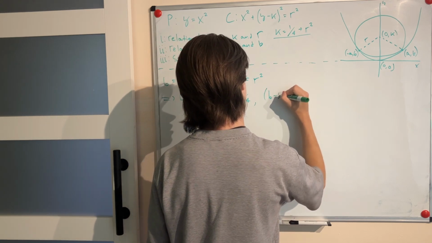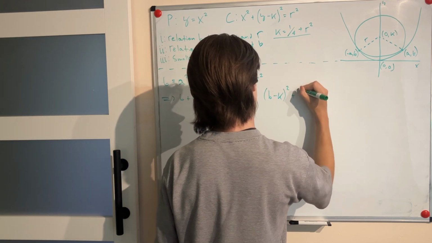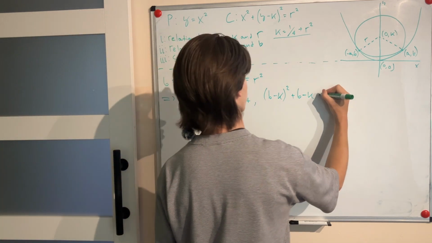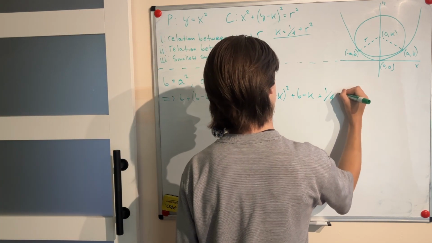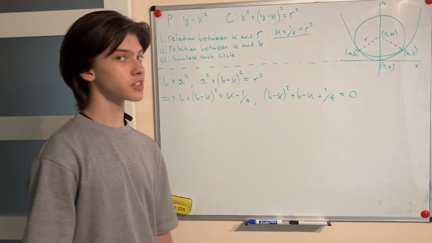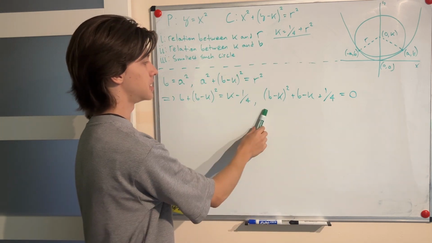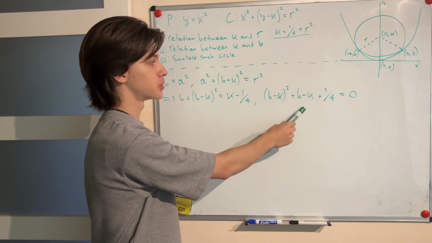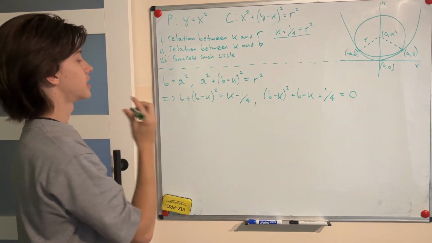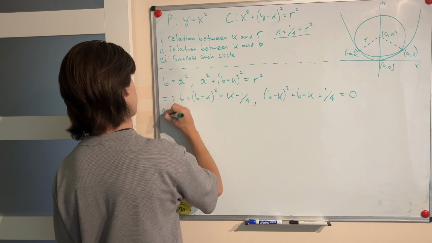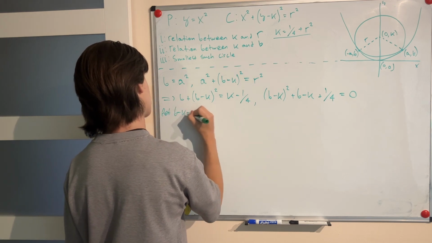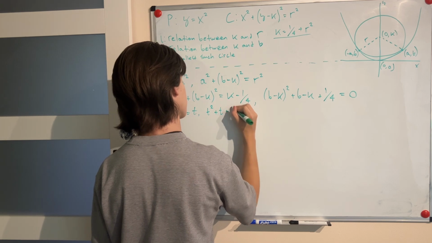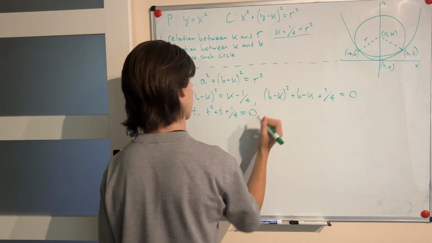(b minus k) squared plus (b minus k), right? Moving over k here and the positive b, and also moving over the 1/4, equals 0. This is a quadratic in terms of b minus k. Notice how b minus k is both the square term and also the middle term right here. And this will be easier to see if we set b minus k equal to some variable t. And so we got a quadratic t squared plus t plus 1/4 equals 0.